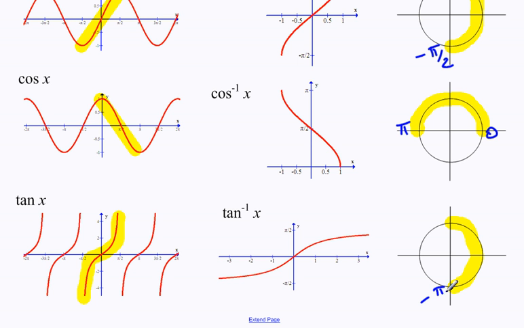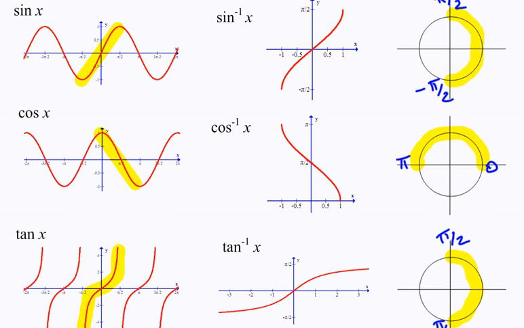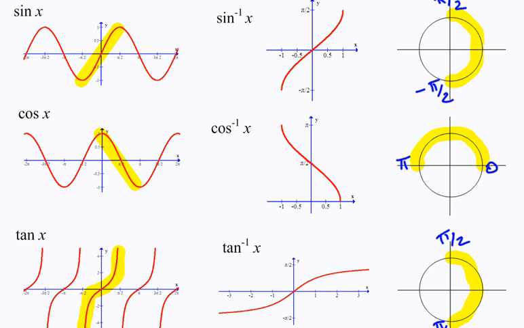Now, this seems like a lot to remember. I'm going to give you the real short version of it. Basically, if there's an answer in the first quadrant, that's your answer. And if you don't have an answer in the first quadrant, it's going to be the quadrant adjacent to the first quadrant. Notice it's never an answer in the third quadrant. So it's either in the fourth or the second, and it'll never happen where you have a choice in both. All right, so let's try this out now.